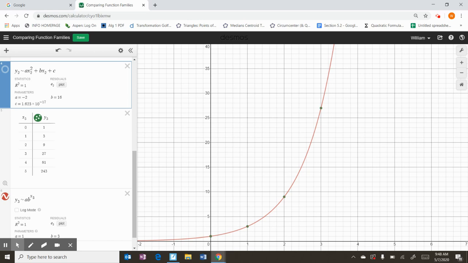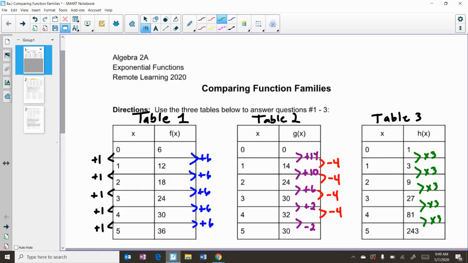Okay. What we're going to do eventually is talk about how to write equations that model data or model situations that show either exponential growth or exponential decay. Right here, you're looking at an exponential growth model. But again, soon, maybe not the next video, but the video after that, the third video of this series, you'll see an exponential decay model as well. And I'll talk about how those differ from each other, exponential growth and exponential decay models. All right, so let's go back and summarize our findings.